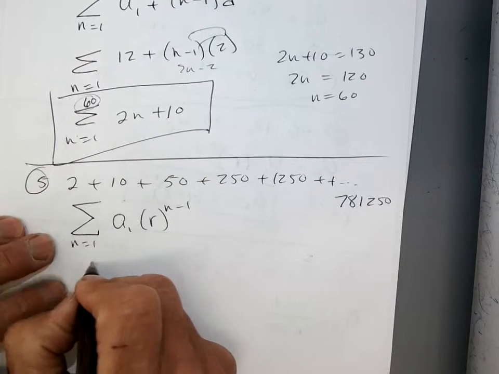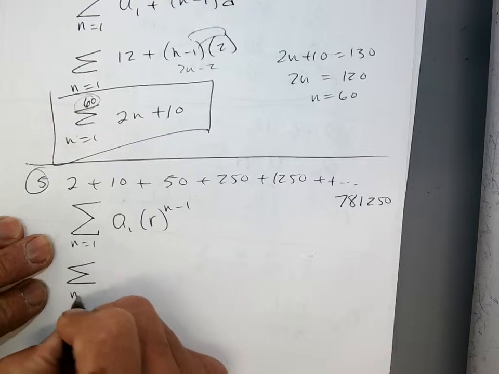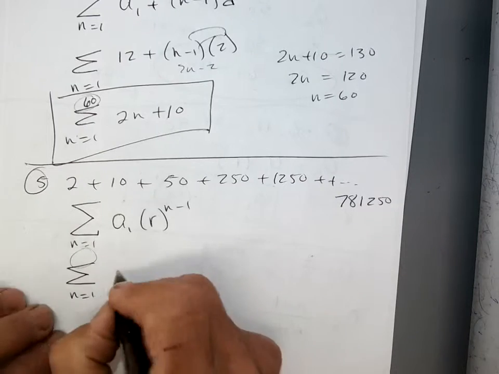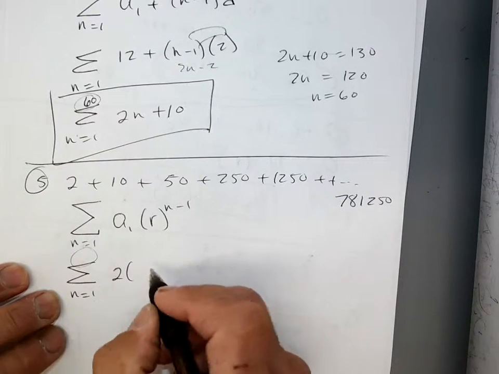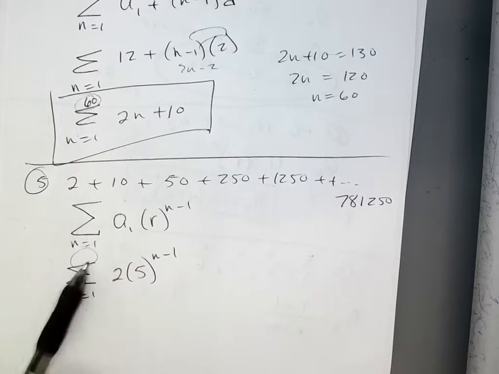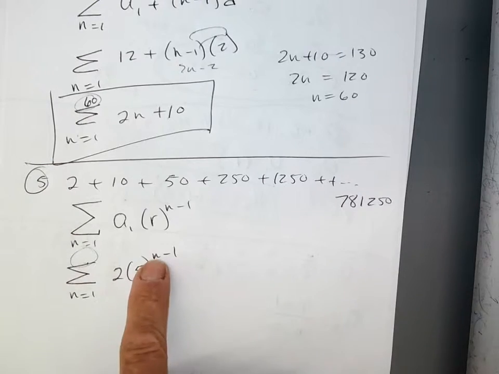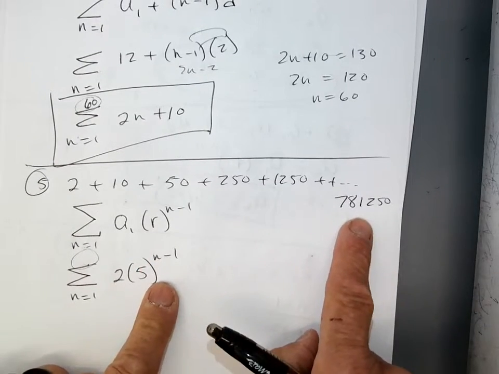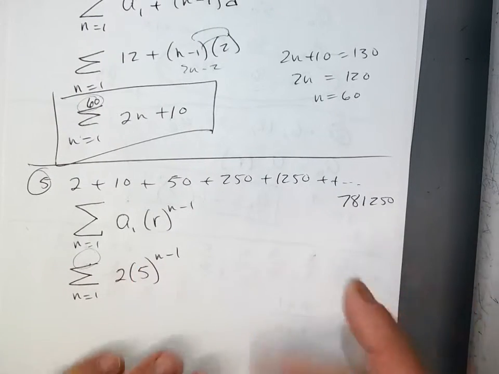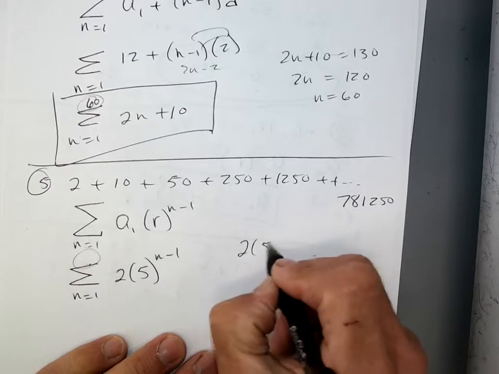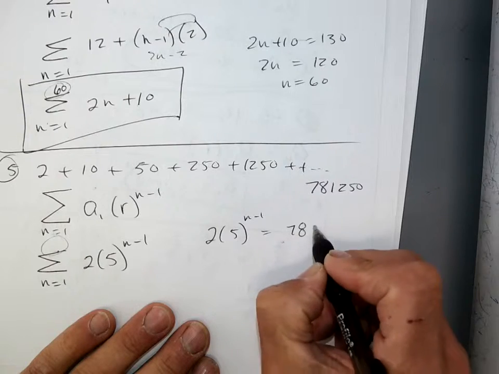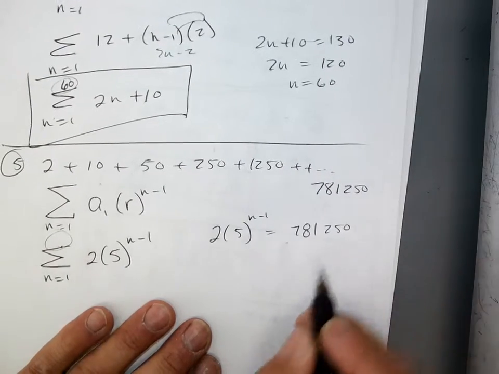So then, all right, let's add some things. Summation n equals 1 to something. We'll figure out what that is once we make our formula. A1 is 2. The multiplier of the ratio is 5 to the n minus 1 power, okay? Now, what I have to do is find out what goes on top. So whatever n I plug in will make this number. So we're going to set our formula equal to the last number and find out what n created that. So I'm going to go, okay, 2 times 5 to the n minus 1 equals 781,250, okay? And then I'm going to solve, okay?